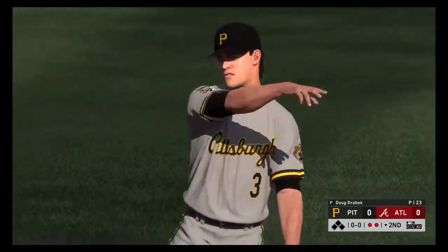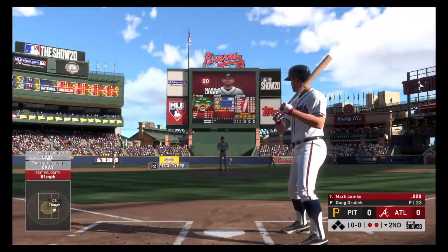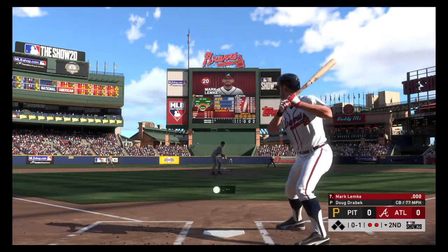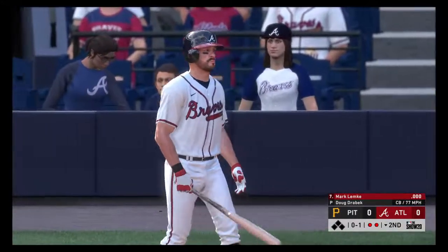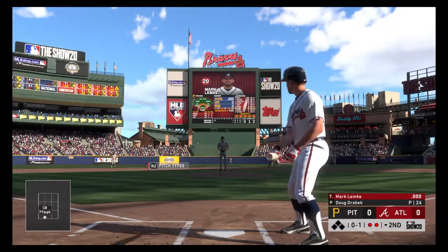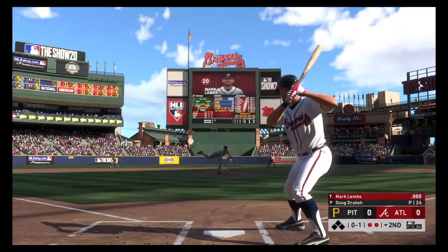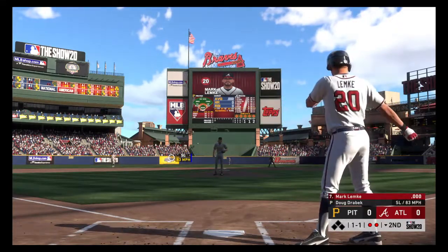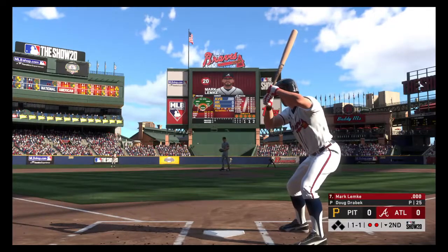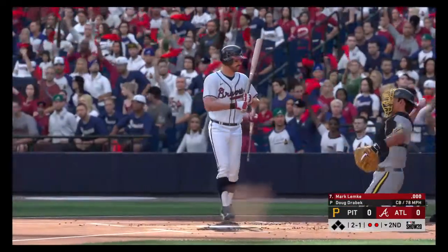Batting second, the second baseman, number 20. So stepping in, number 20. First trip to the plate for him in the ball game. And a curveball in for a strike. Bases are empty here with 2 men out. Lays off the slider, and it's 1-1. And this ball runs away for ball 2.